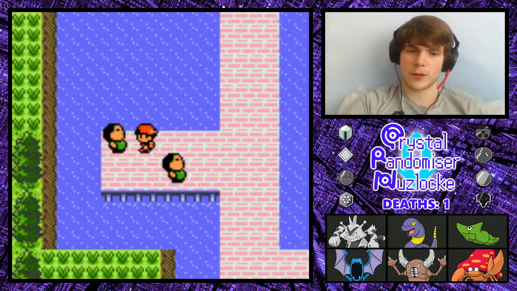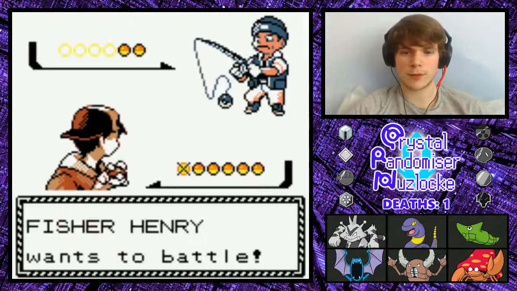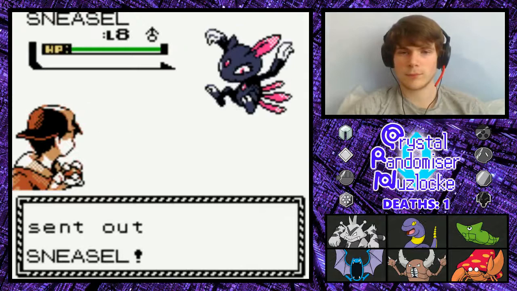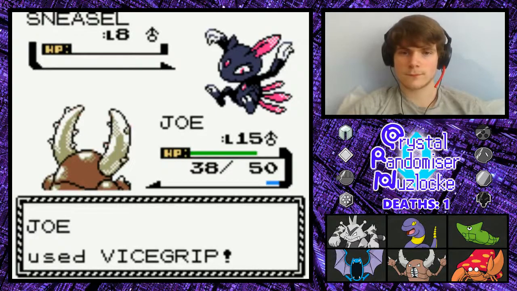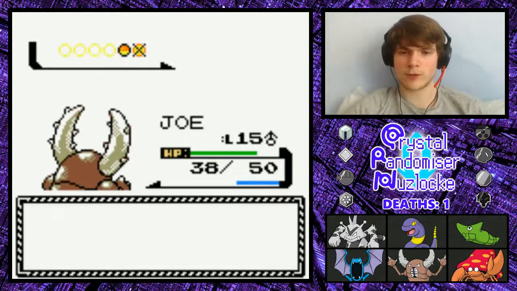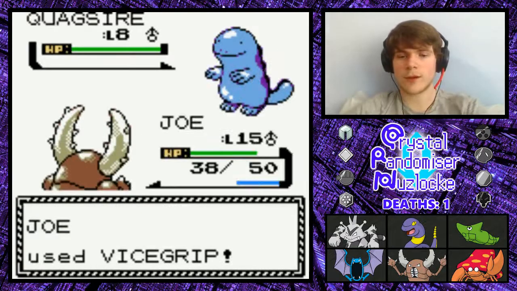Either way, we are going to fight you, because we may as well. I mean, you're not going to have anything too difficult, I believe. Sneasel! Sneasel's fine. This thing should die in one shot of my Vice Grip. Down it goes. And what is your other Pokemon? Please, not something fire-type. Quagsire, alright. That's fine. Quagsire's absolutely fine. I'm happy with that.